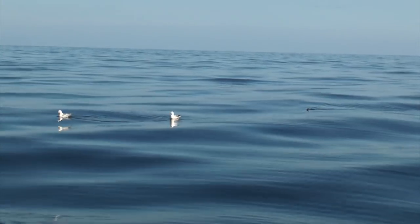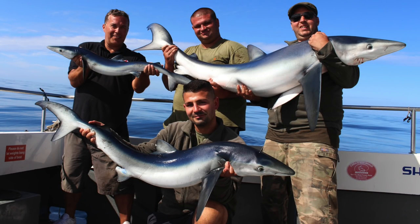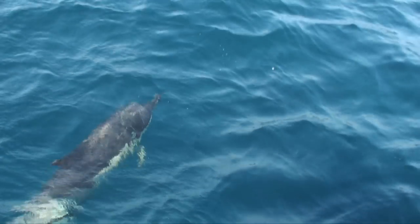Throughout the day, the action was pretty consistent and the bites just kept coming. And we had multiple double hookups and even a triple hookup, which was surreal. The trip exceeded expectation. Between us, we managed around 20 sharks up to 124 pounds. We were absolutely buzzing, and it just exceeded expectation.